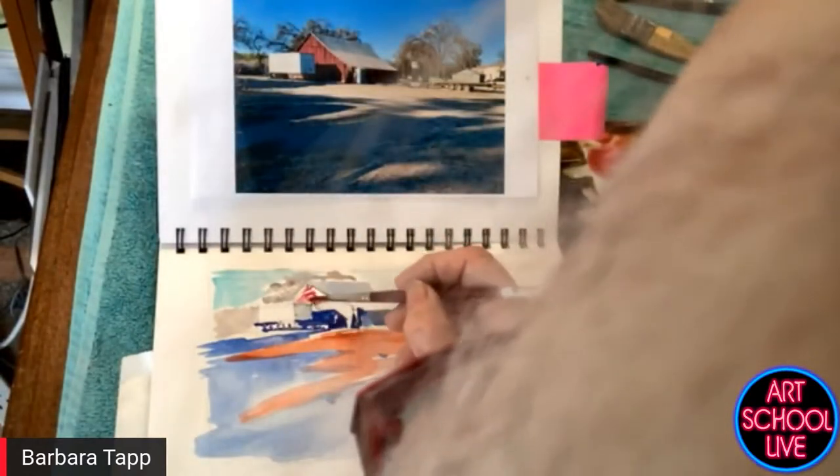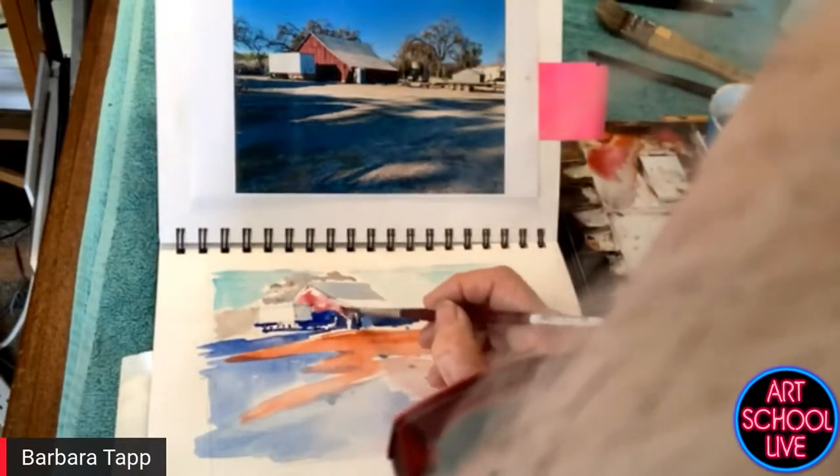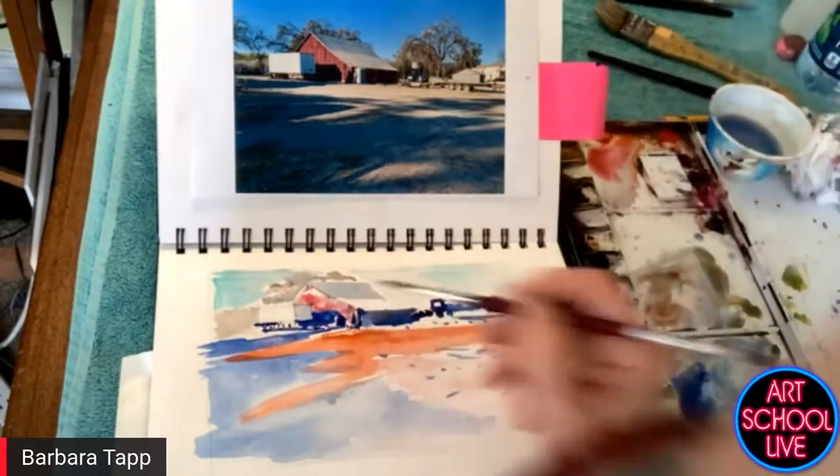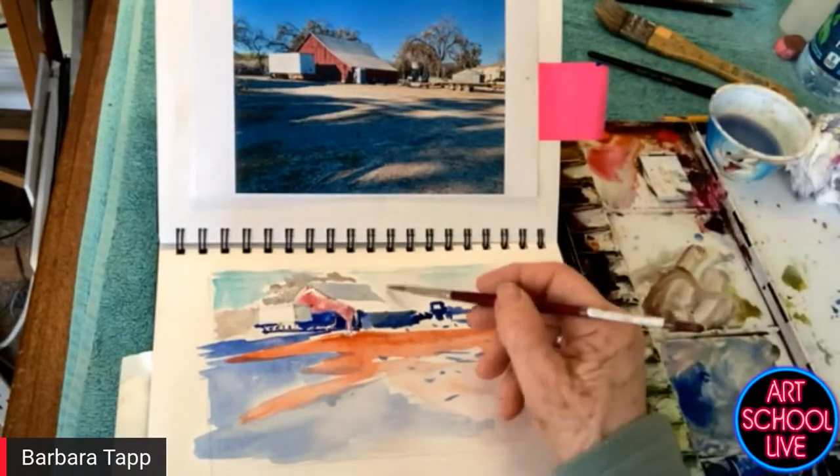And change up all your colors. Let them run into each other. Let watercolor do what it's supposed to do. And have fun.